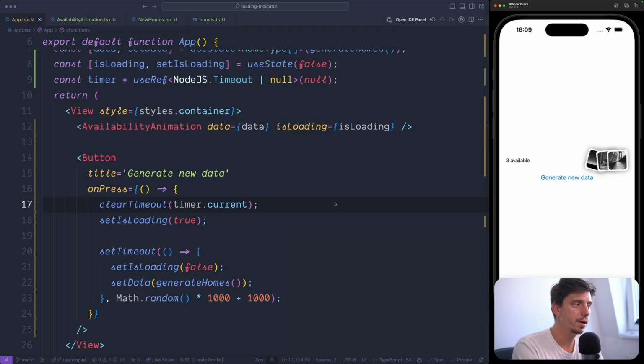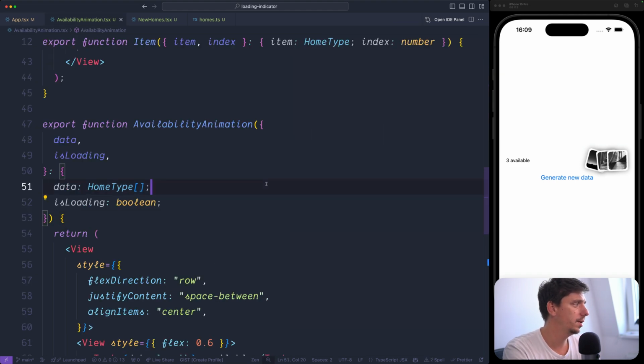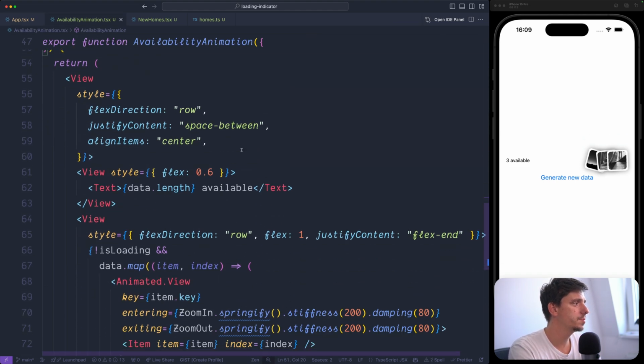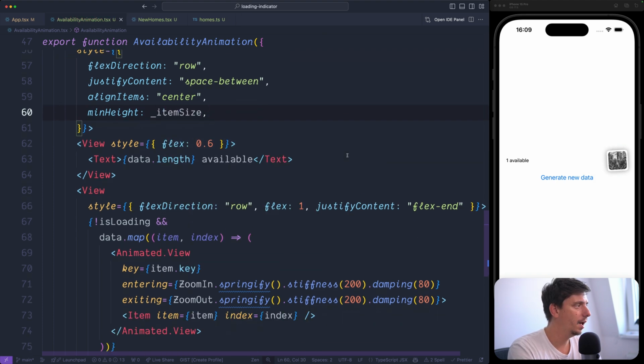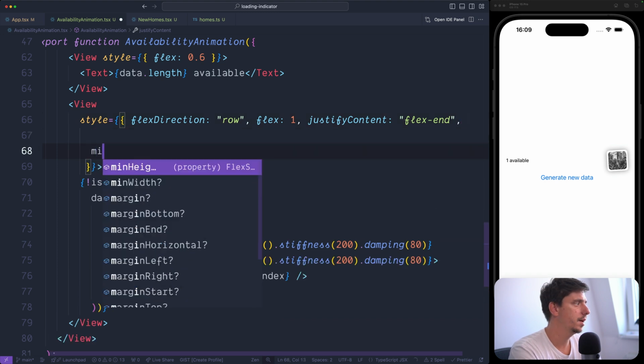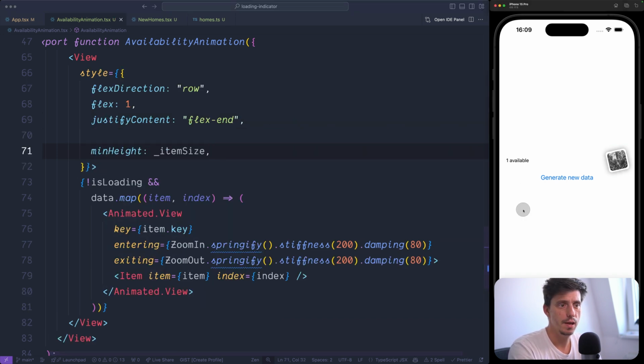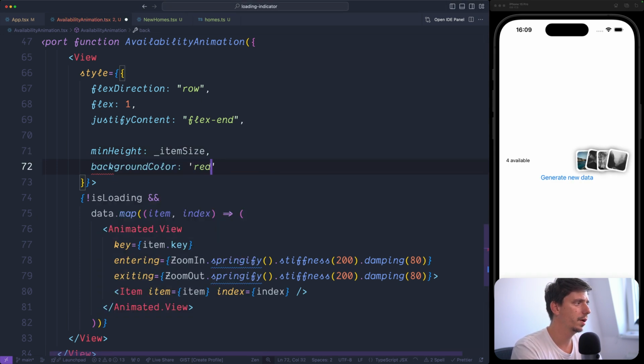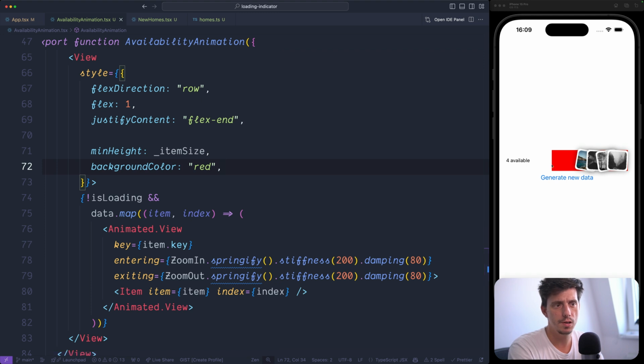Now you see this row is actually moving because of the removal of the images. We don't have any height anymore, right? So the new height of this container is going to be the text height. So let's fix that. We can go to the component and specify min height as item size, and on top of that we can also apply it to this row. So we can say min height is going to be item size. Now generate again and you'll see everything is going to stick together here. Let me also give you a quick background just for you to visualize how everything is going to look.